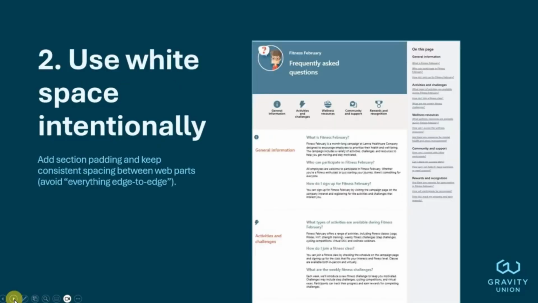As well, another thing that helps with scanning is white space, another classic recommendation here. SharePoint now, with some of the page layouts, makes it easier to add all that white space in and to adapt your text so that you can build it into a page. So this is a fairly dense page. It's frequently asked questions, but you can see the text doesn't spread all the way across. There is some good white space, and it is a lot easier to read when you have a smaller width on things. So I do recommend looking at layouts like that and looking at styles like that, where you can give people that breathing room and that padding, so it draws their eye in an easier way. It makes things easier to skim.